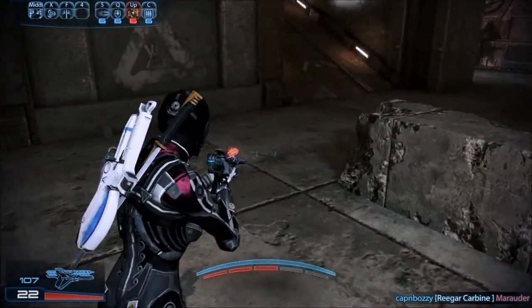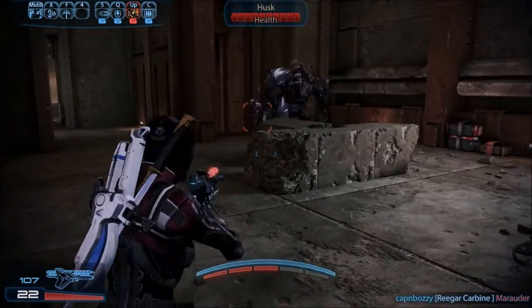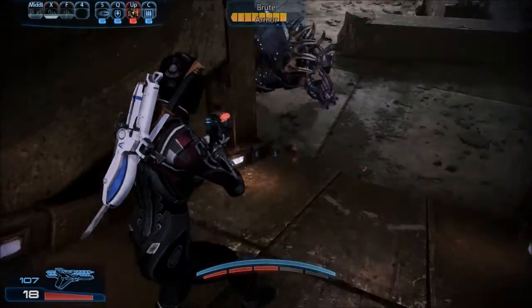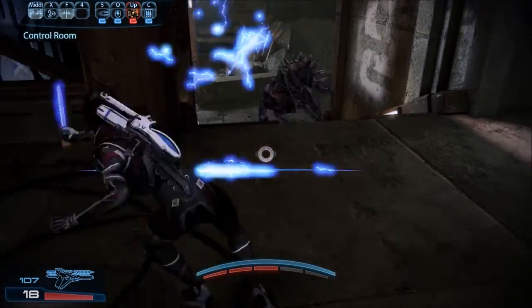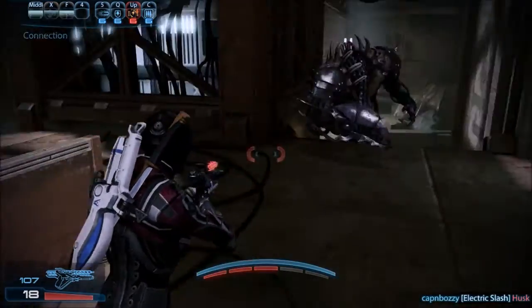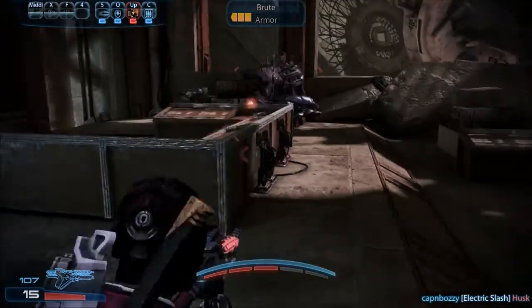Because I have the Rieger buff so much, this is why enemies are dying so fast. It's crazy. Okay, so on this guy here, I'm just going to hit him with the Rieger a little bit. He's primed for a fire explosion. Now here's the electric slash, and it didn't work. Hold on. So now he's primed.